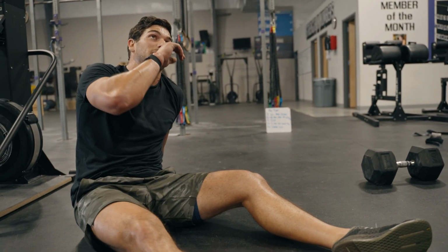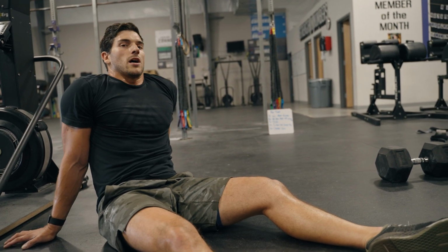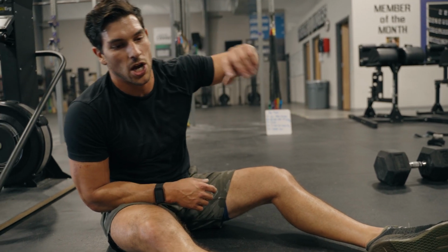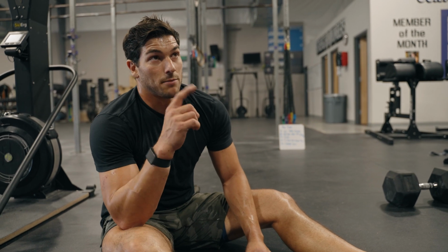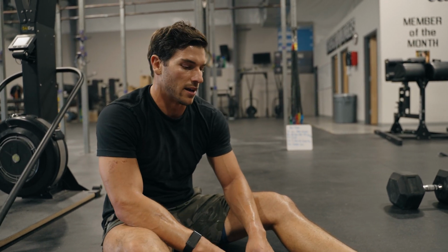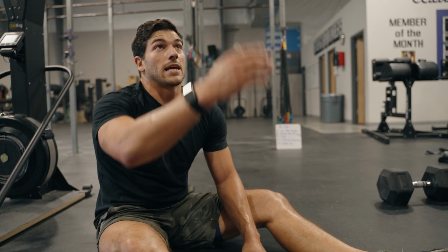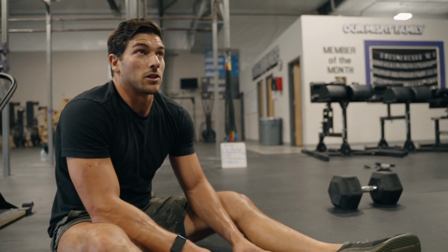But I think the biggest thing, the legless rope climbs, I've been working on getting that same knee up as I reach, as we talk about in videos, but probably more so the descent part. And for any athletes out there, that's a pretty common thing at a higher level, and with some practice it's definitely attainable.